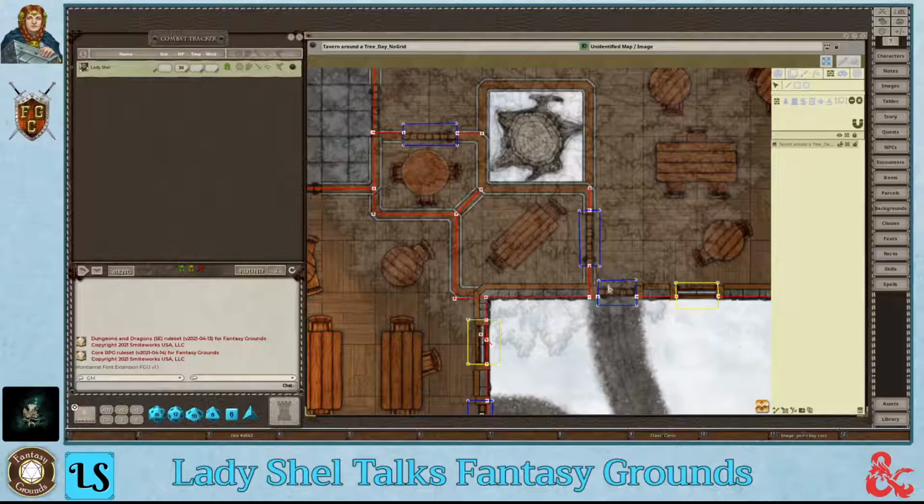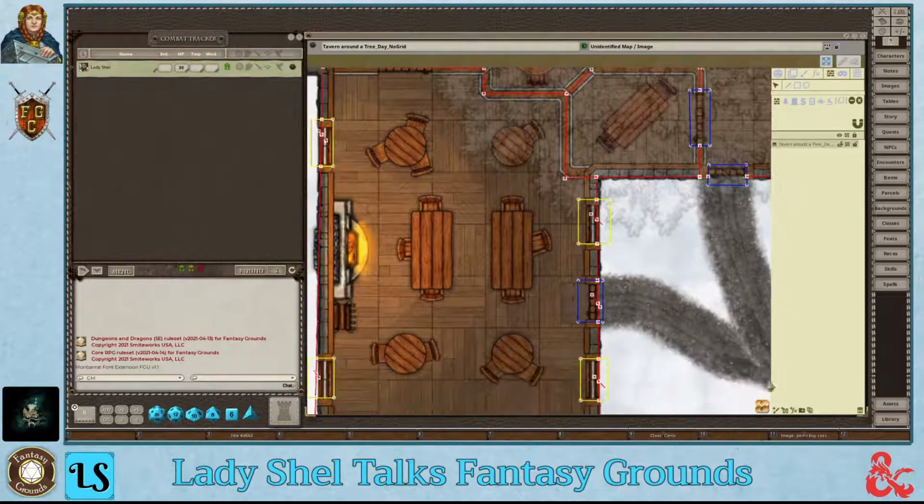And we are mostly done. Just doing some adjusting. And make the front door not so wide. And the window not so wide.